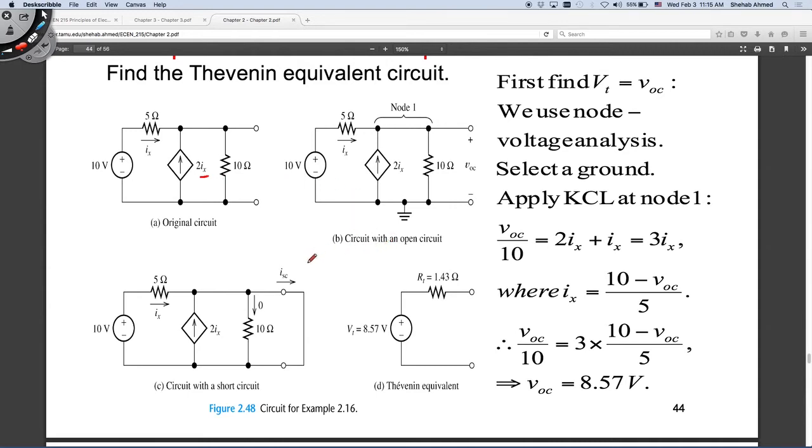So let's see what we're doing. First we try to find the Thevenin voltage, which is the open circuit voltage. We use nodal analysis. So this is our ground or reference. Typically we use the negative supply terminal of the battery as our reference, since we want to measure voltages with respect to it, though it doesn't really matter. And then we want to find the open circuit voltage. So how do we do that here? We want to basically find the node voltage here.